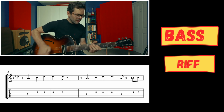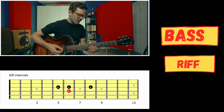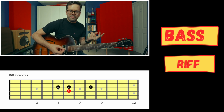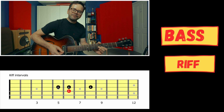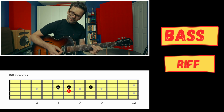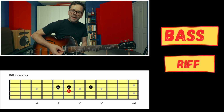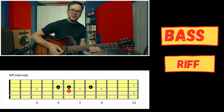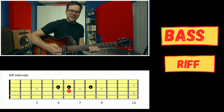Good to try and understand what is going on here as well, I feel. So we're in the key of A flat, so our kind of primary notes, if you like, which is 1, 3, 5 in the key, would be A flat, C and E flat. Root, major third and perfect fifth. And this little riff is pretty much made of that, plus the fourth. So we've got the root, third, fourth and fifth, which creates When the Saints there.